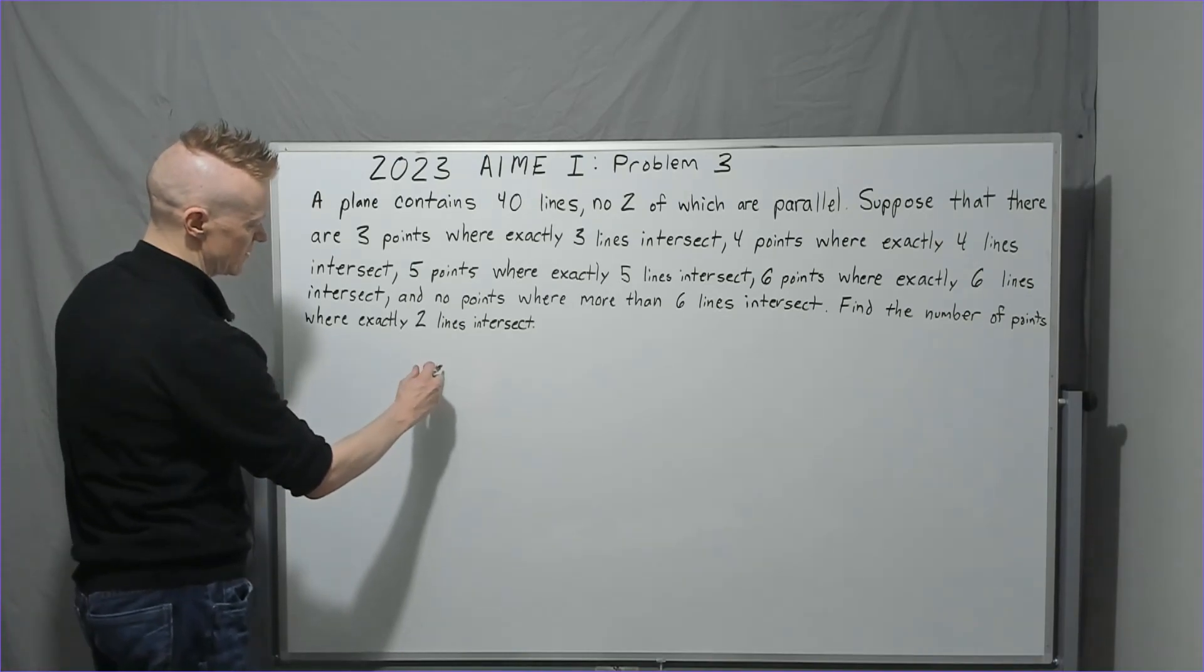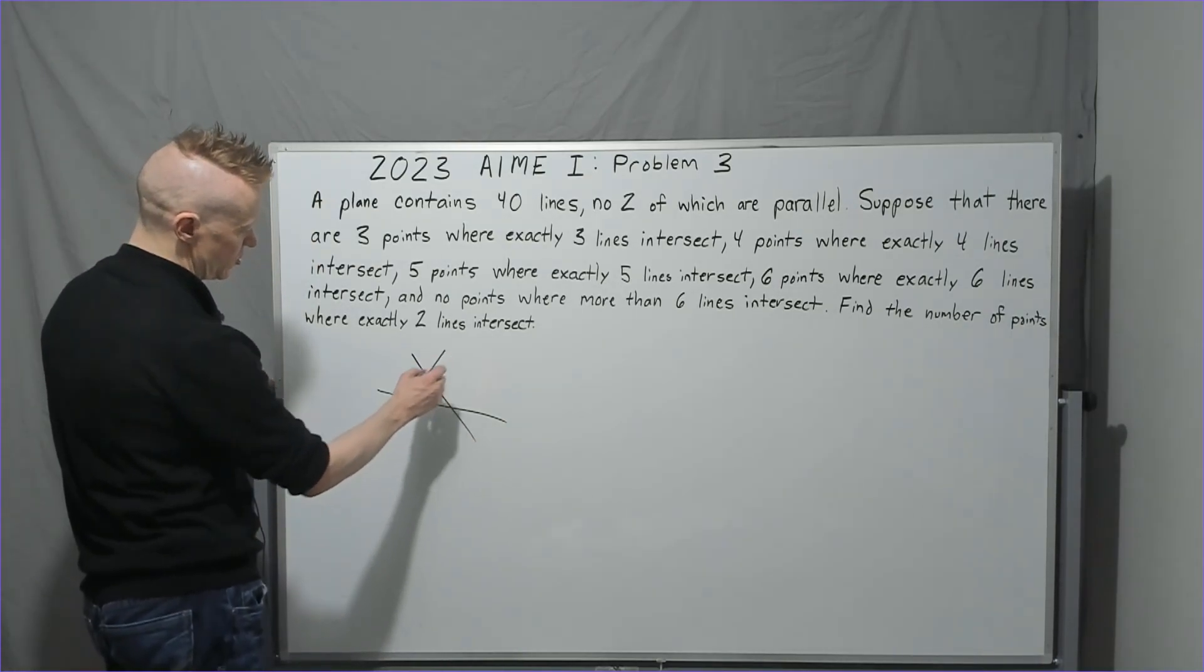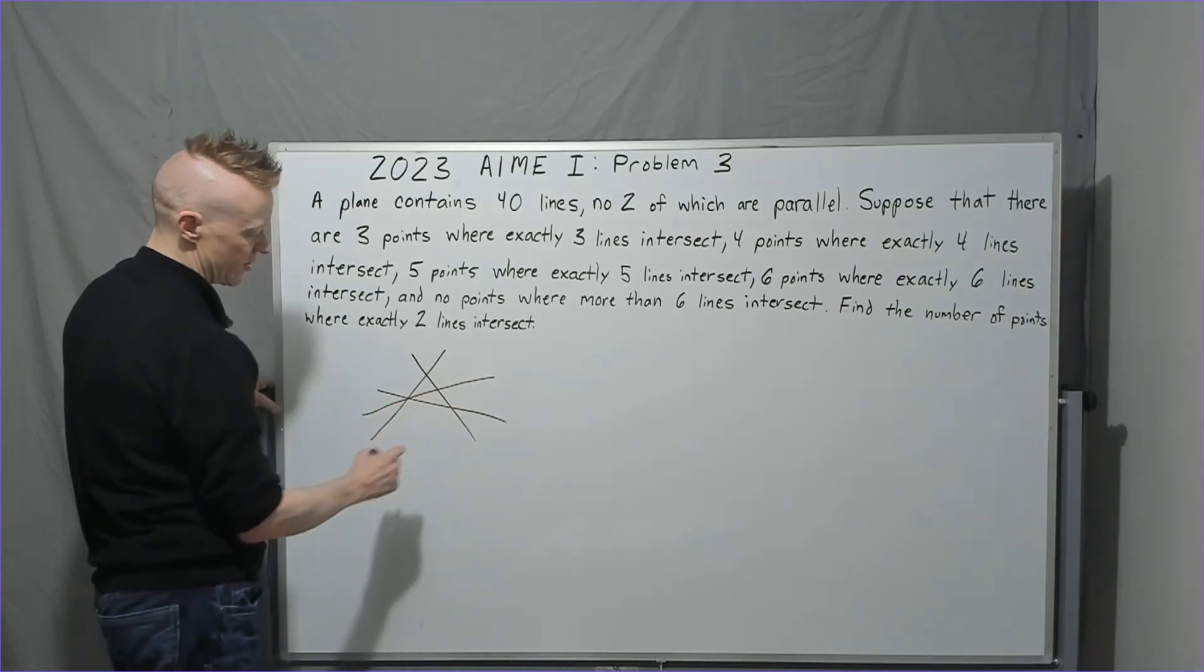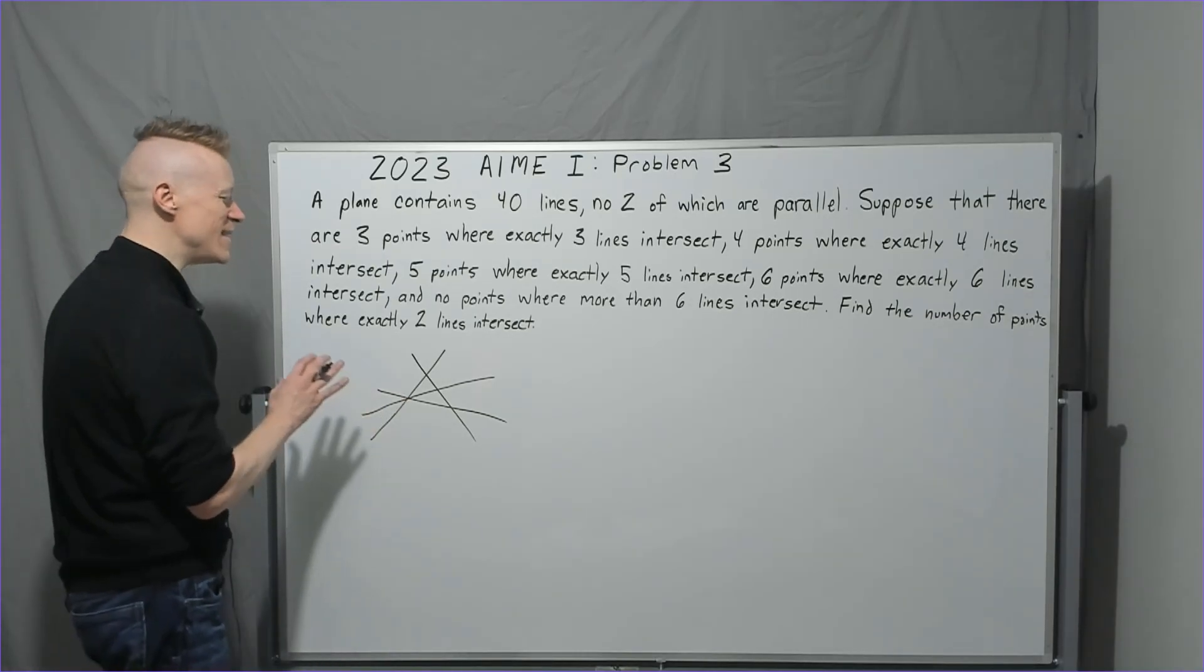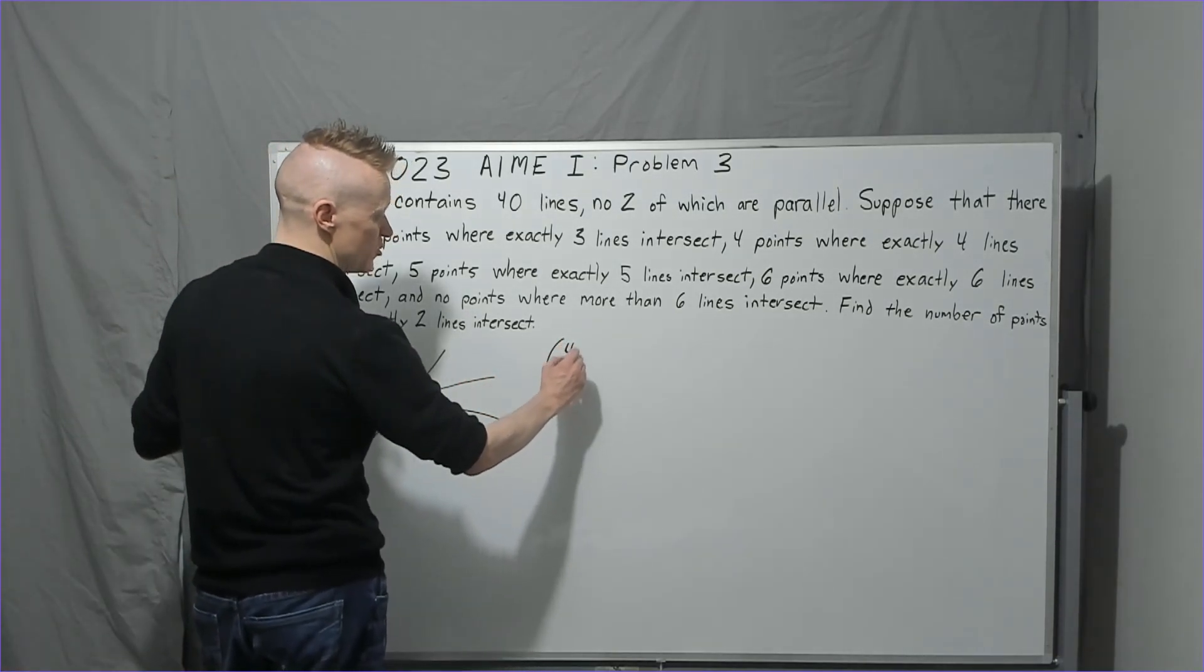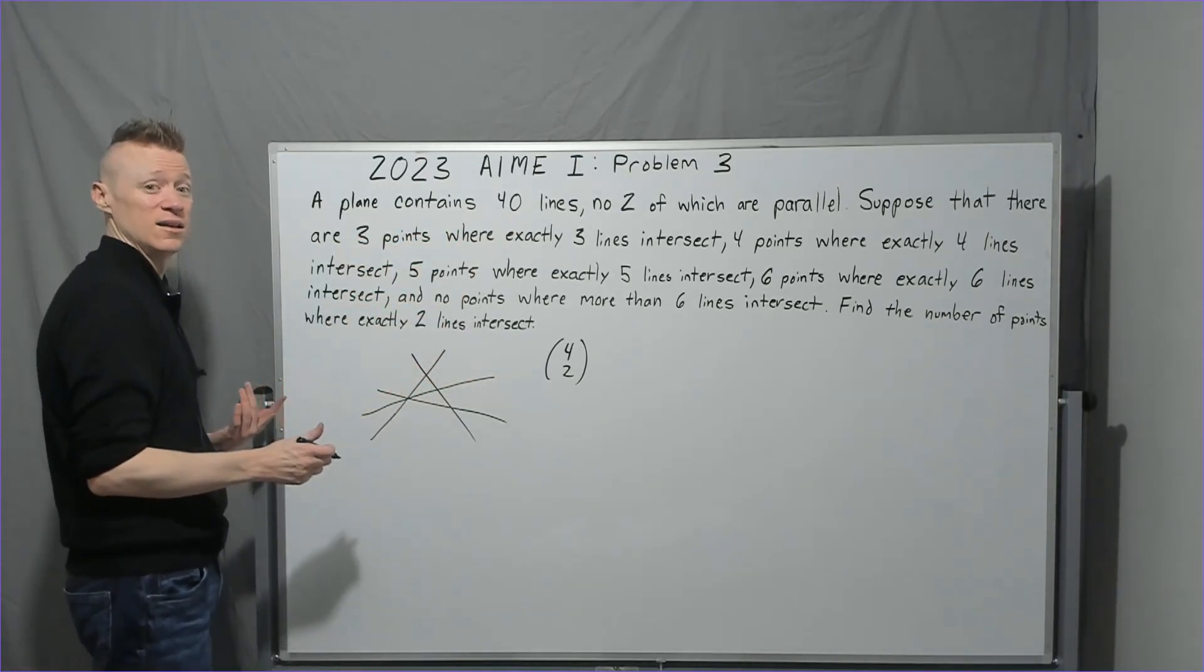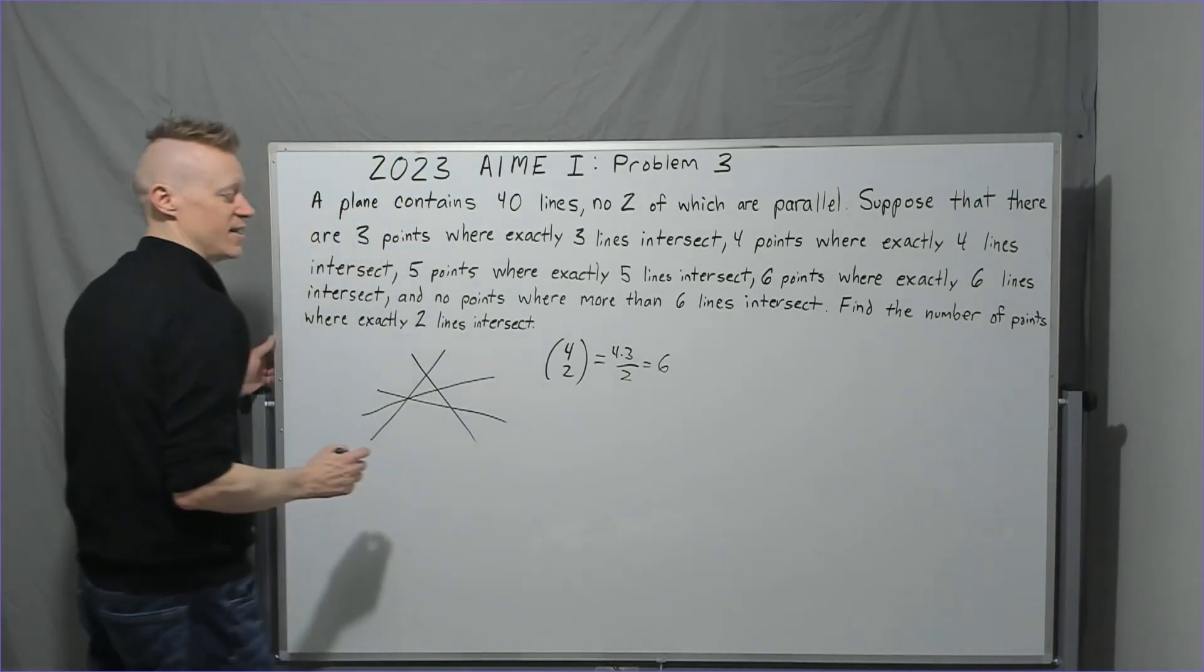So if I have three lines, I'm going to have some triangular setup, right? And I want a fourth line to come through one of these points, let's say this one right here and goes through there and hits here. So now I have three lines, exactly three, intersecting at this one point. Well, let's say we didn't have that. What should we have had for the total number of points of intersection? We should have had the four lines. Anytime you choose two of those lines, you would get a point of intersection because none of them are parallel. So four choose two is six.